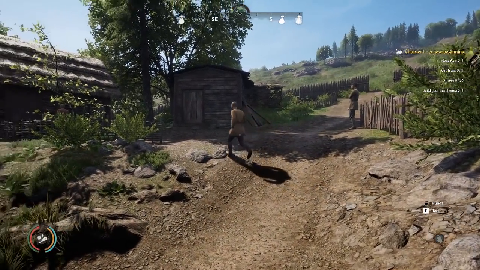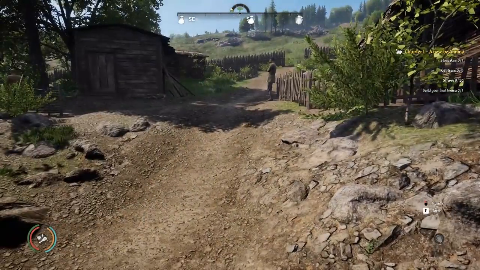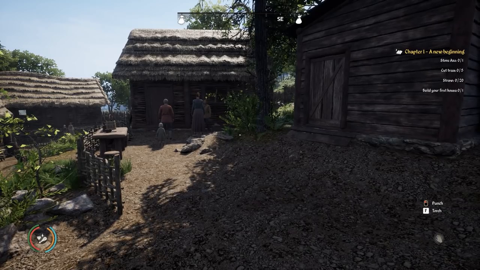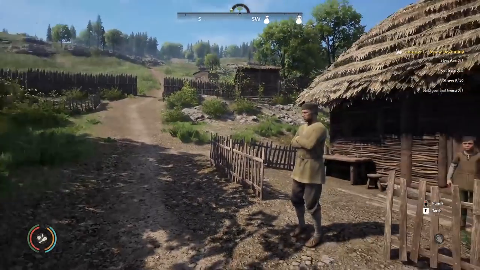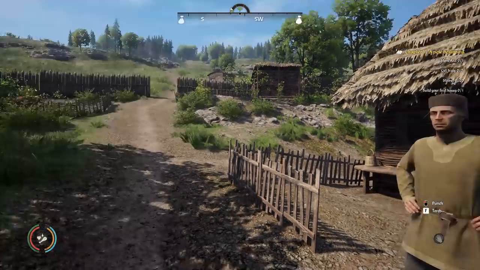I think 20% off. Where's the fire, buddy? Yeah, I think it's like $22 or $23 right now, normally $30. Where is that guy heading? Oh, he just ran home. Yeah, so it is a medieval life simulator with some RPG elements.